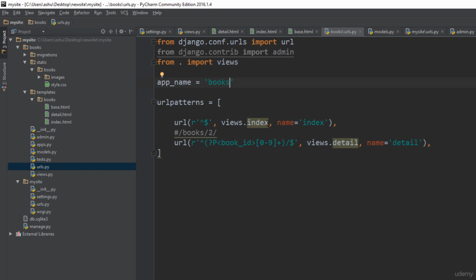Instead of having this as simply index, you need to replace it with IndexView.as_view(). That is going to take care of the index page, and in case of details, we should have DetailView.as_view().